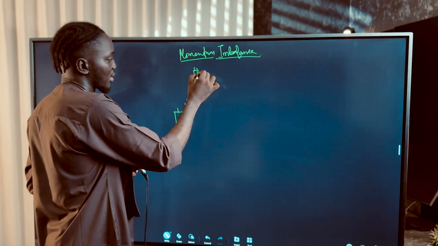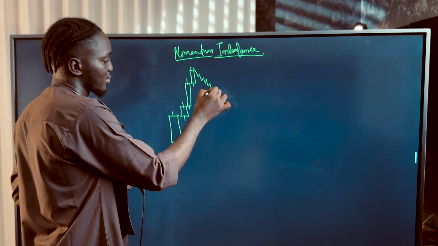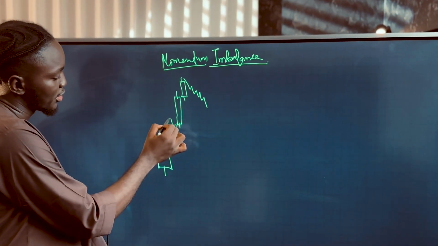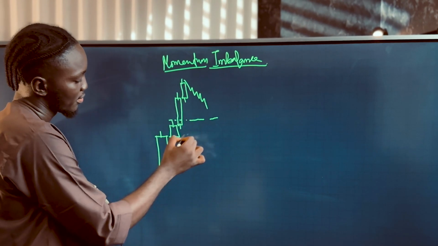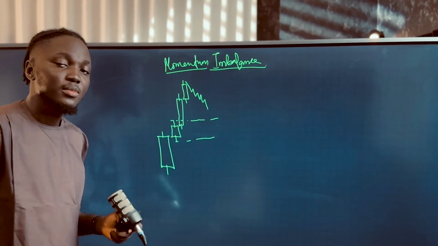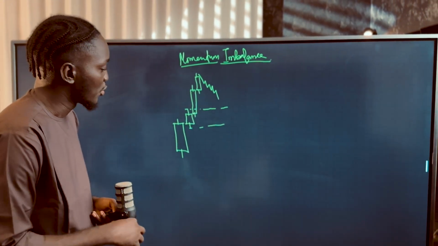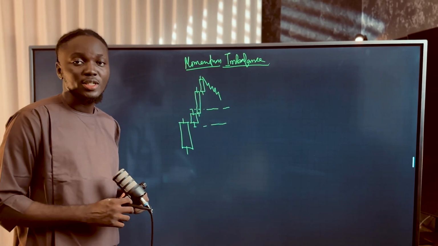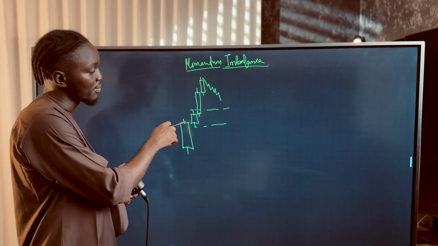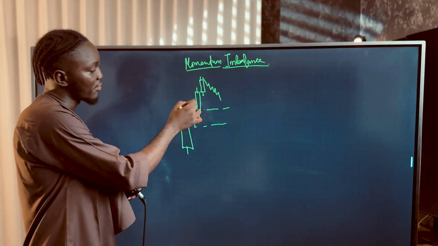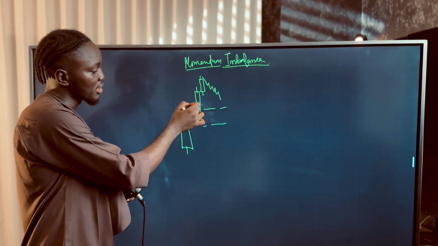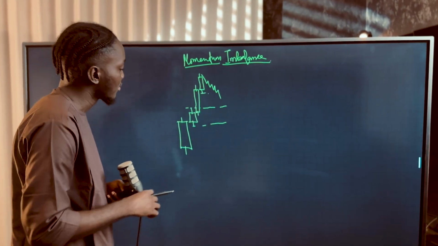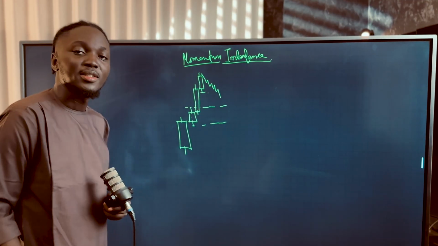And price started coming back. Price started coming down. What we want to study here is, will price touch this base candle or this other block, or will it not? In this case, we want to study a case where price will not touch that candle. And also, I will refer us back to the exhaustion imbalance to let you know that surely price will touch this candle even though you have marked this fair value gap, that is between this high and this particular low. All right. Now, the nature of this candle is what we are interested in.